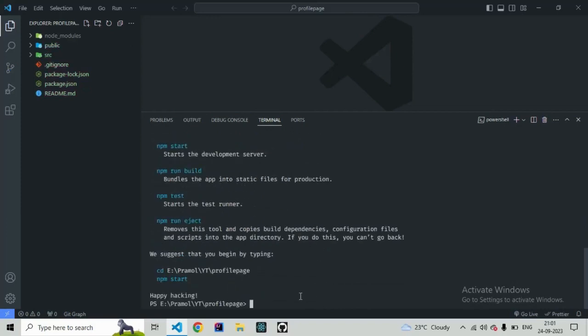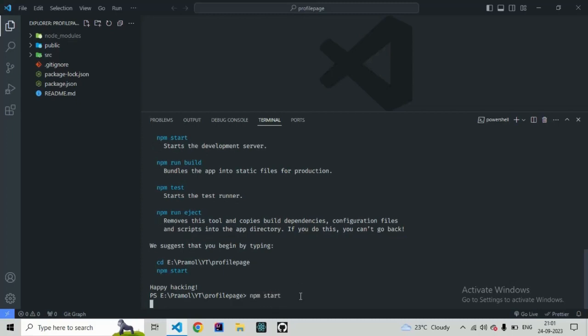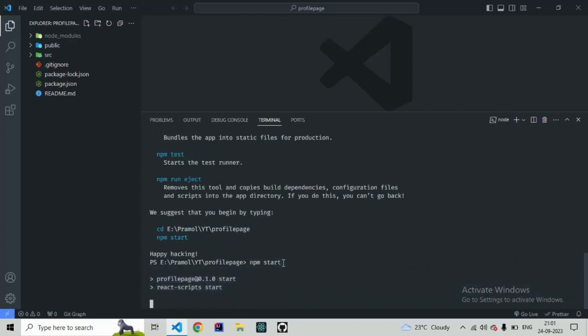Okay, so all the node modules are downloaded. So now we can start the app and see if everything is working. So let's type the command npm start and let's see if it is working or not.